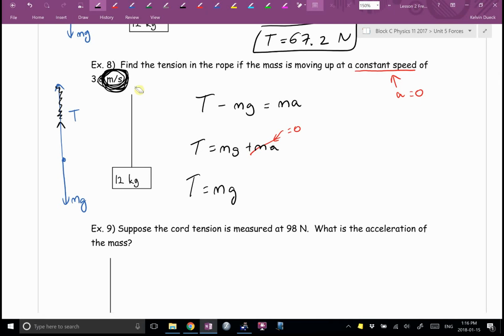And constant speed. I'm hoping most of you somewhere here would have said, it can't be accelerating, which means forces must be balanced. If you caught it on the first line before going anywhere, yay, that's what I would do. I would have noticed, winner equals loser because we're not accelerating. But even if you don't, there's multiple places along the way, Emma, to not be confused, to say, hey, this looks weird. Oh, it's not accelerating. I can make the correction. Is that all right? And let's get an answer.